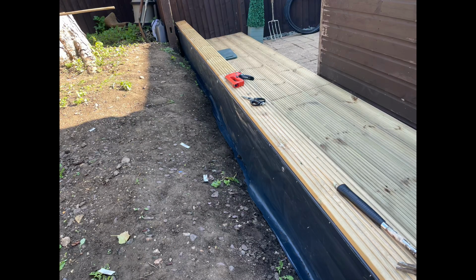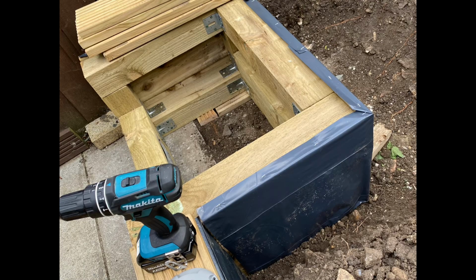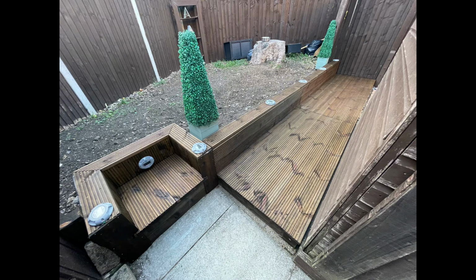2023, we had to build this wall to retain the soil, because as you can see, the ground is higher at the back than it is on our part of the garden. So we had to build this nice solid wall, which was on top of the path that originally was there. We had to build a nice solid decking wall, and as you can see, we've lined it as well, so that it didn't rot with the earth that was going to be going back against it. And we did that in 2023, and basically that is what laid the foundations for us doing a project up on top of that land later on in 2024, which brings us bang right up to date.